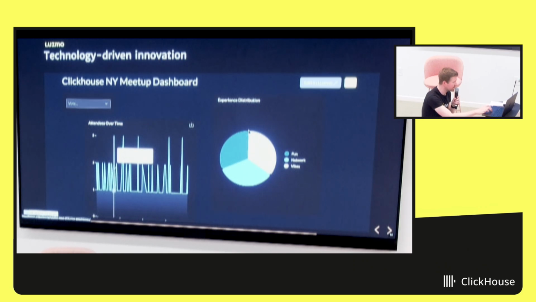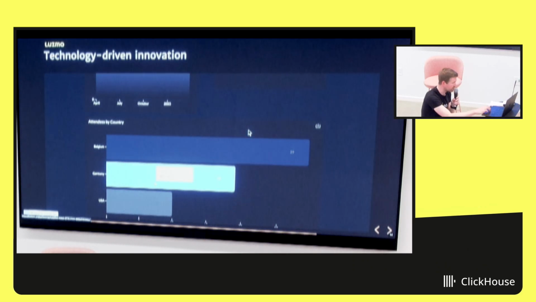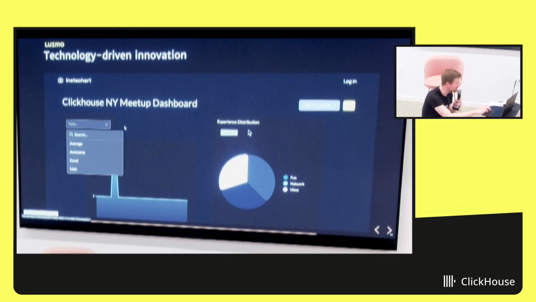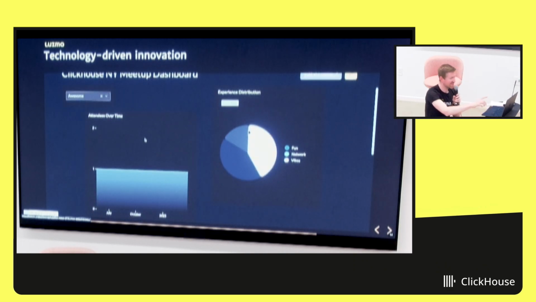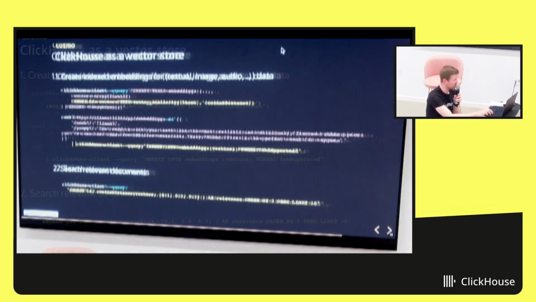Okay, so we see here a line chart of attendees over time. We have our experience distribution. We indeed have our attendees by country, Belgium, Germany, USA, and I have a drop down here. That wasn't the year that I drew, but it was a little bit unreadable, but we have the vibe here. Is it meh, or is it awesome? So you see the charts are interactive, they filter each other, etc. And if you're logged in, it actually uses the data sets that you have connected to our system. So it finds the most relevant ones. How do we do that?